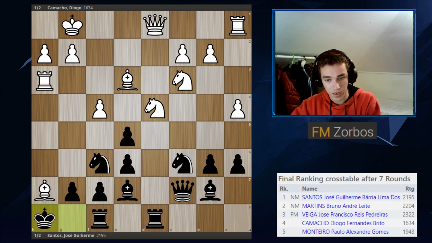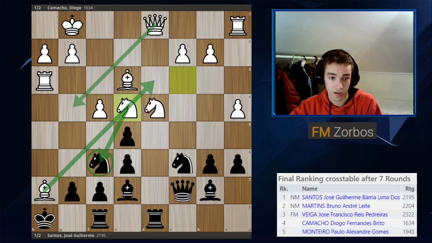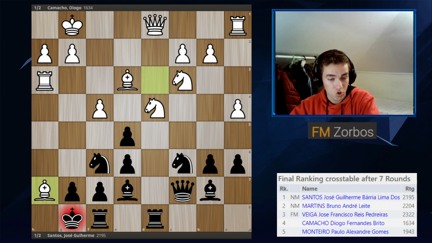Basically, white is completely winning here with 94. Other moves also work, but 94 is good. It's not necessarily a stunner of a move or anything. He just wants to remove the defender around my king, then bring the bishop back and play queen h5, and there will be the same mating ideas. But I managed to get away with a draw this game.